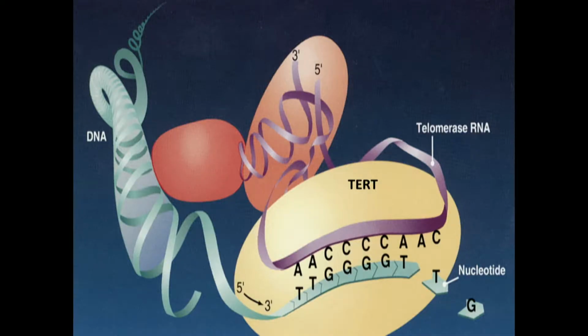So that's a protective mechanism also against cancer, because one of the features of cancer is uncontrolled cell proliferation. And in fact, tumors stumble on tricks to reactivate the process that extends this telomeric DNA so that they can be immortal, much to our detriment. Now, what is this molecular machine that replicates or builds out the ends of the chromosomes?